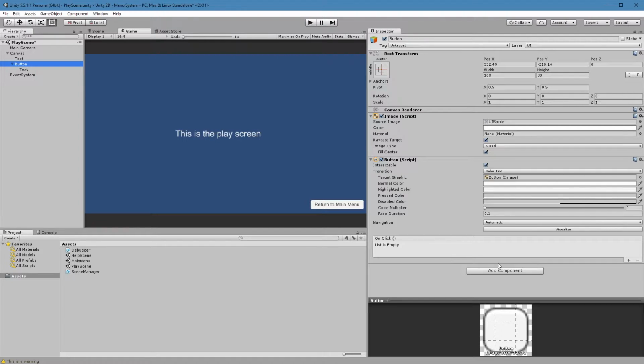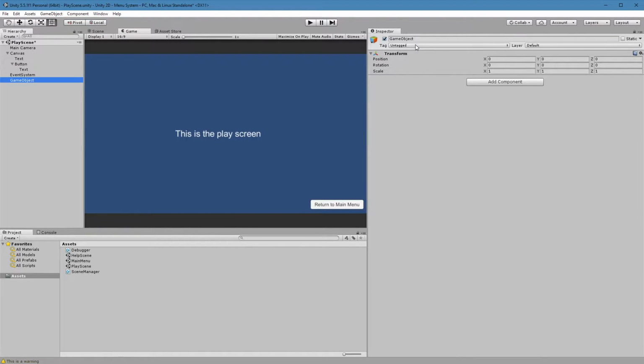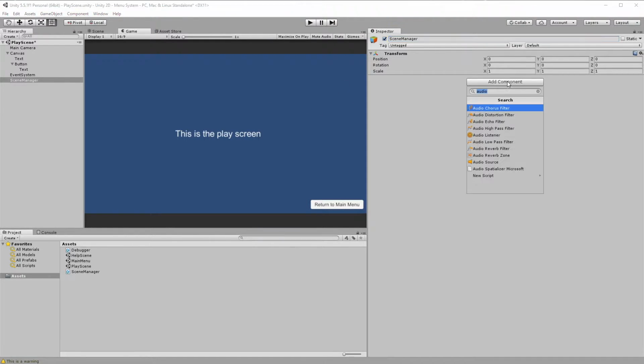Now for the button, I'm going to attach an object. I need a new game object, create empty, and that's going to be my scene manager. You can duplicate this component from the other screen if you want, but no need to do that. All right, let's do scene manager.